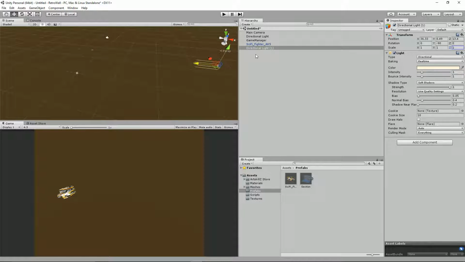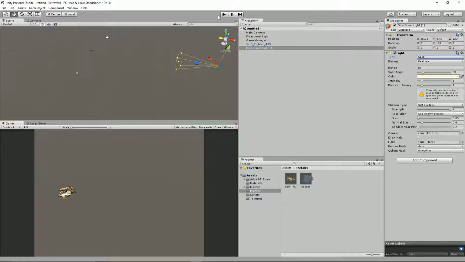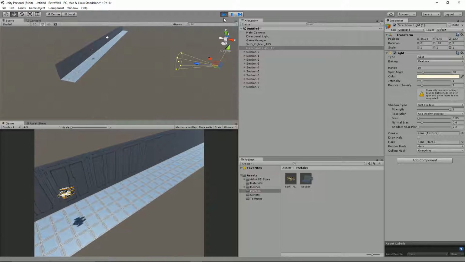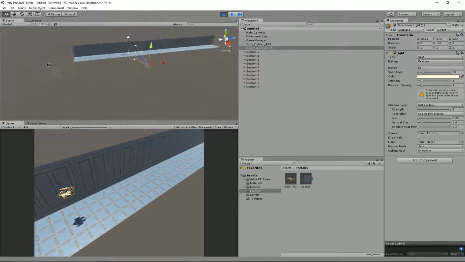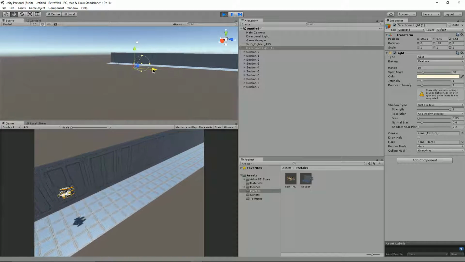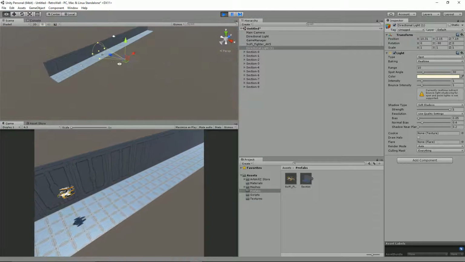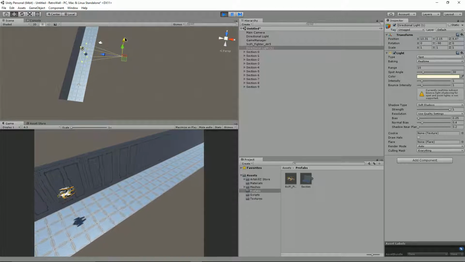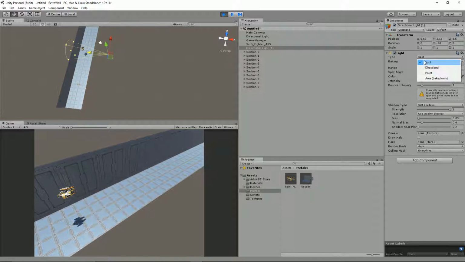Okay, so this is just a really annoying thing. If I just change the spot, everything will be good again. But the spot's not really what I'm after. I don't think spot's going to cut it either, because, yeah, it's not really what I'm after. I'm just trying to position it so I can see it, but at the moment it's not even doing that. Why aren't you doing that? There we go. So there is some like there. So let's just try doing that and then changing it back to directional again.